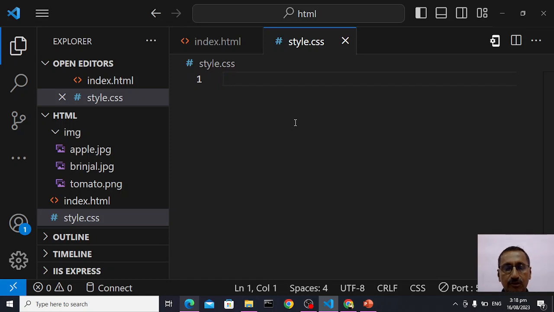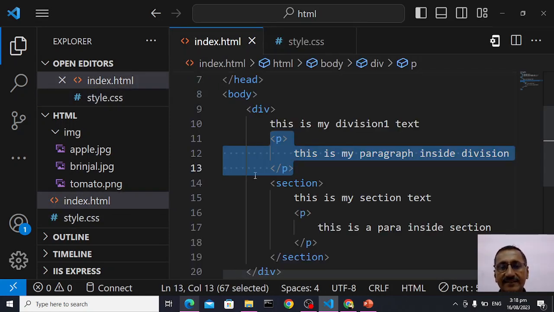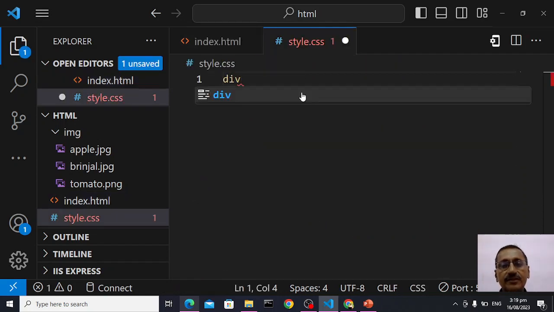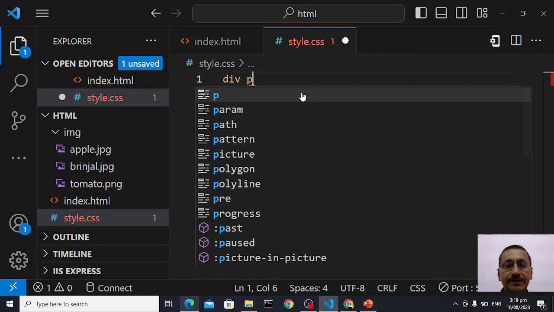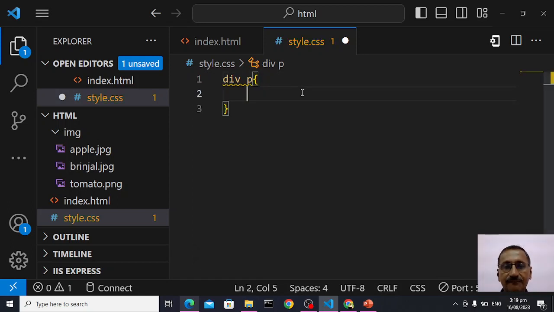I'm going to style my paragraph which is inside this div, so that we can understand combinator selectors. I'll say div space p. What do you mean by space? Div denotes the element. Then how is this p related to this div? That's basically what combinator selectors are.